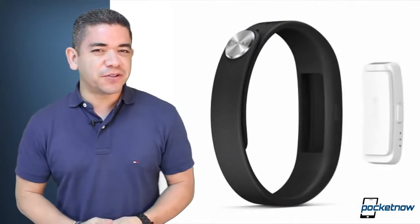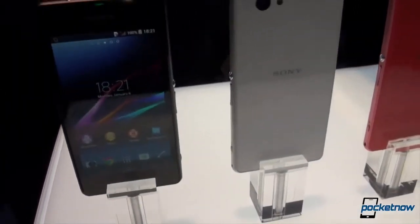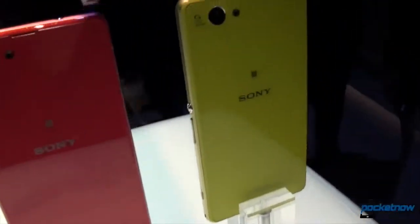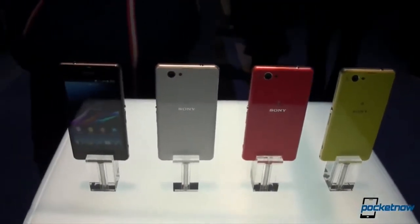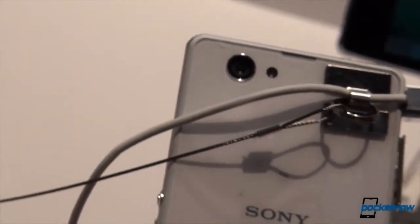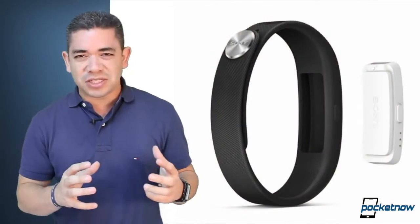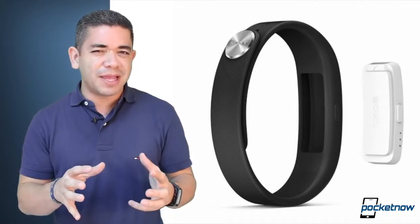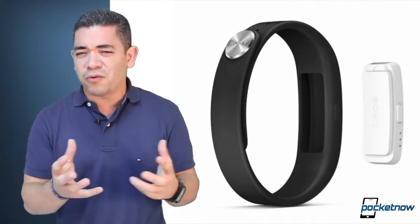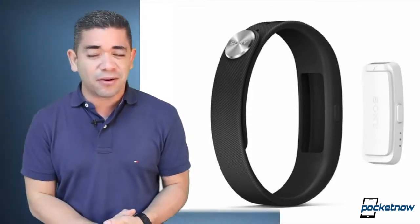Let's start today off with some official news as Sony has just unveiled three new products at CES focused on the United States market. First, we get the Sony Xperia Z1 Compact, which is pretty much the Z1 only in a smaller chassis, pretty much like the Z1F. We also get the Z1S, focused on T-Mobile, and for some reason it's made out of plastic because apparently T-Mobile asked for it that way. But we also get this smart band, which is sort of like a Nike fitness band. It's focused on business mainly because Sony already makes a smartwatch, but hopefully we'll be getting these things in the Pocketnow Labs very soon to tell you how good they are or not.